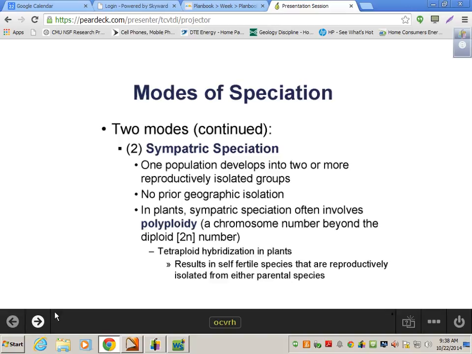And this is where a chromosome number beyond the diploid number exists. So sometimes plants can come together and bring entirely new sets of chromosomes and create a new organism and not just a 2N organism. And this leads into something called tetraploidy. Tetra means what? Four. Like Tetris is the game of four-sided figures slamming into one another, right? Tetra. Okay? So that's where Tetris comes from. So tetraploidy, instead of 2N, you would be what? 4N.